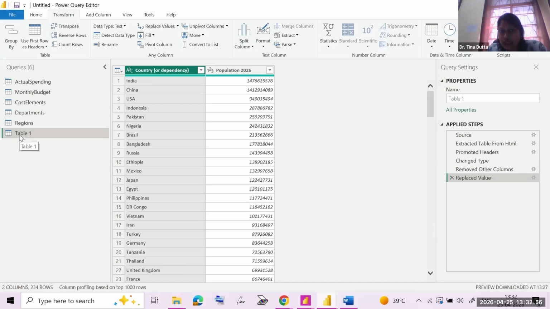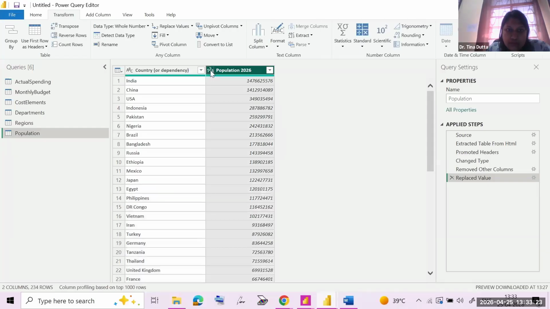Okay, so now I will rename this Table 1. Here on the right hand side, I will write this as population. So this is my population table. Also the value types: country is ABC text, and population is 123, that means whole number.